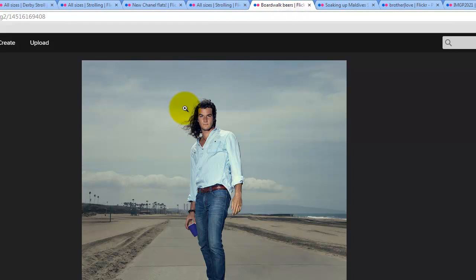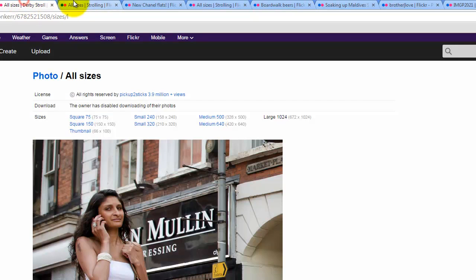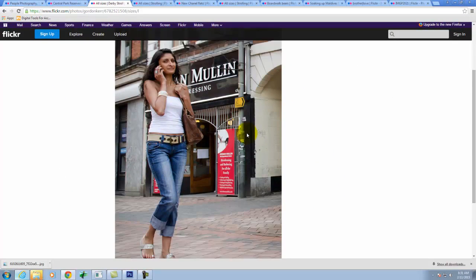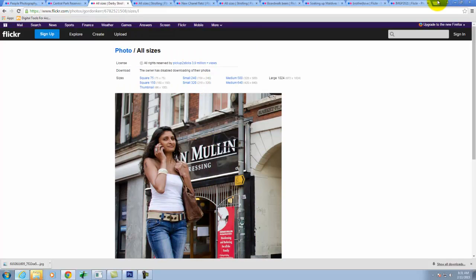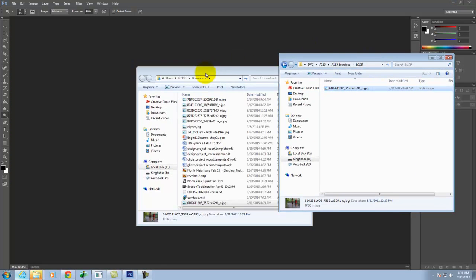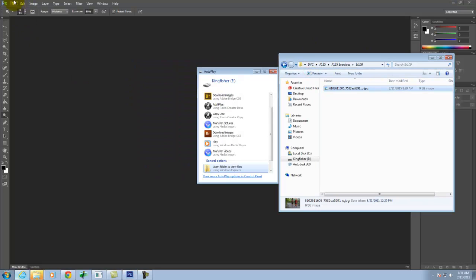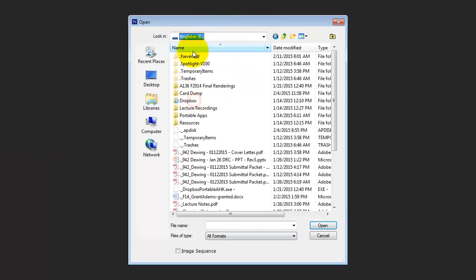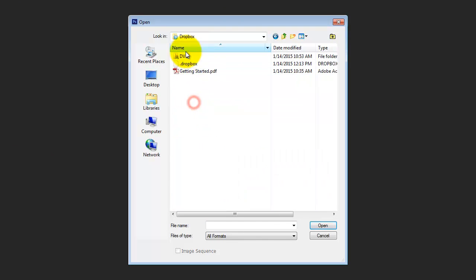Okay, and so we could go through and select several of the other ones, right? Let me just see here. It looks like some of these are copywritten, so I might not be able to use them. But anyway, you get the idea. You're going to go through and select some images. So I'm going to go ahead and open that first image, and we'll start working with that first image.